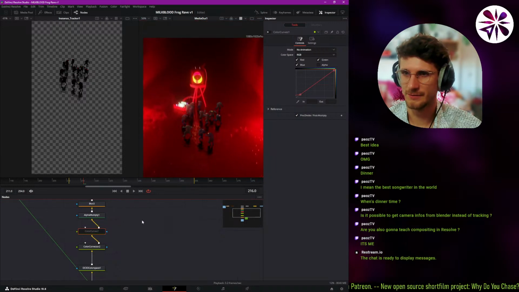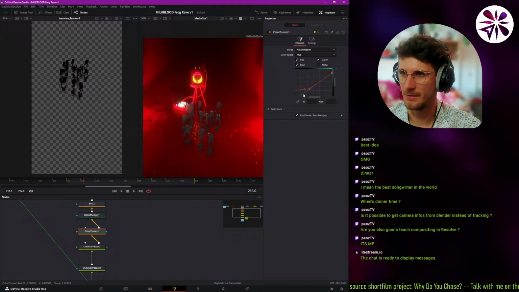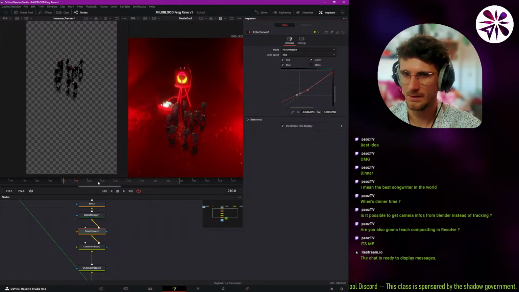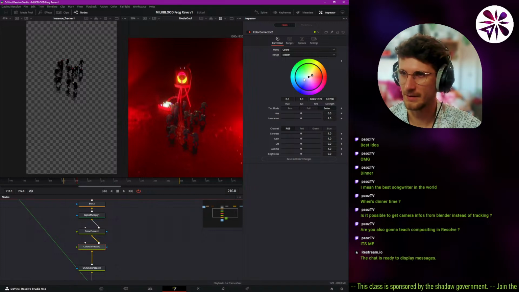And the shadows. Okay, they don't need to be that dark. Yeah, okay. I feel like the color correction should definitely be pushing the frogs more red, like that, yeah.